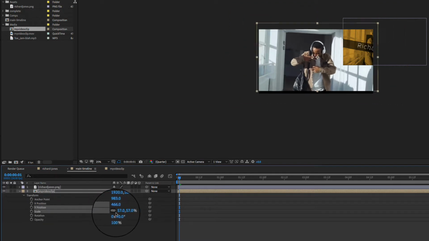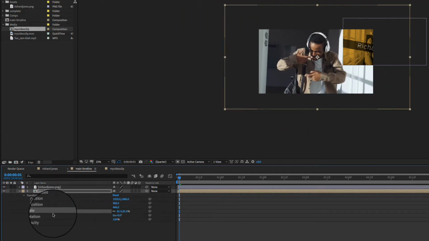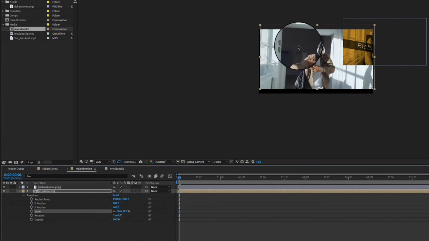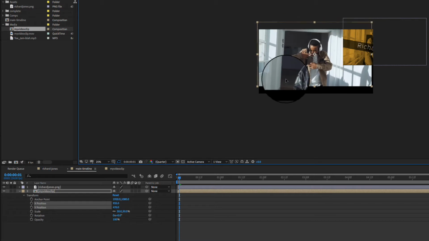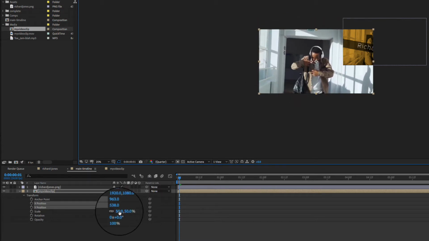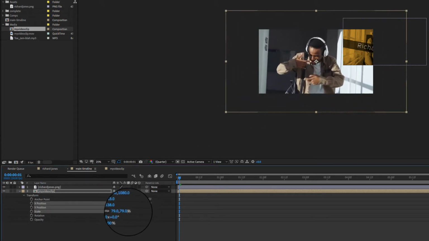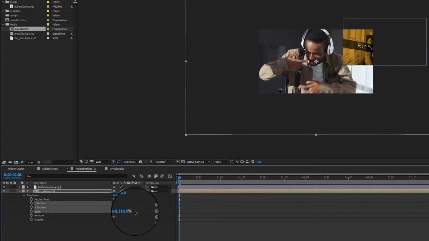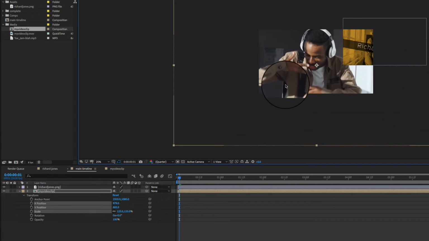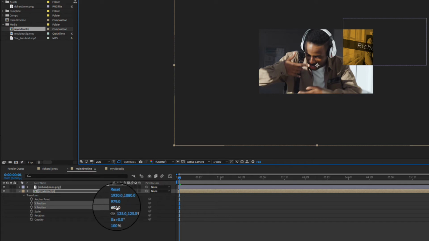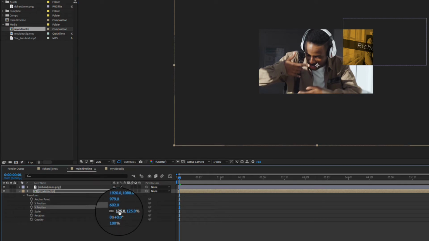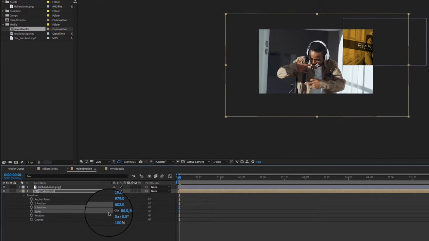We have a scale value. So obviously our 4K video is twice the size, so if we put 50 here, then it'll be exactly the same size as the comp. So we can scrub that up and make it whatever size we want. One of the good things is that because this is actually a lot bigger, we can scale that down without losing any quality because it's already bigger as it is.